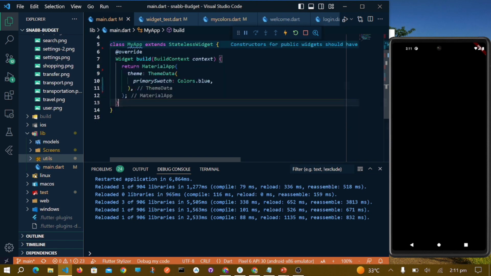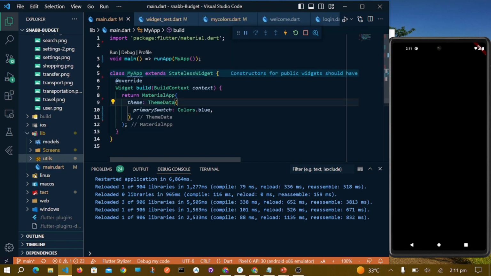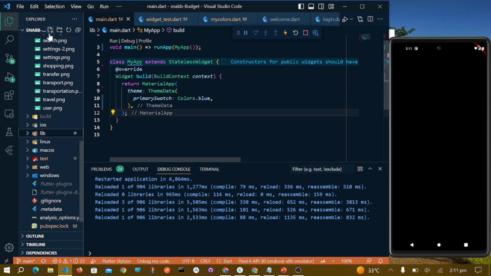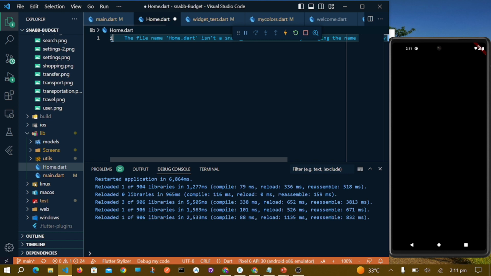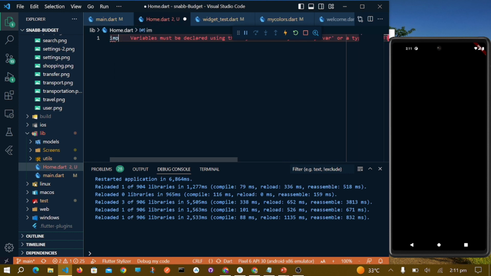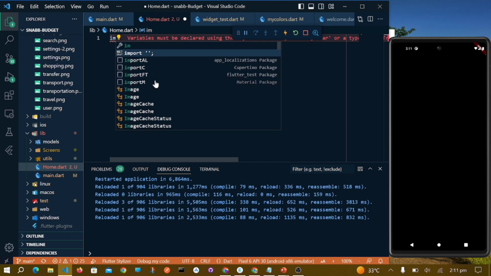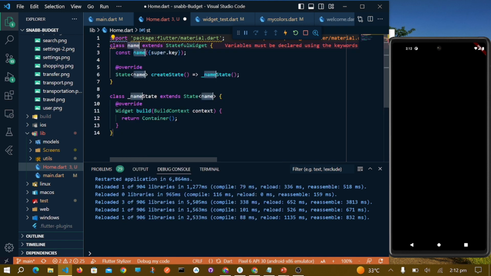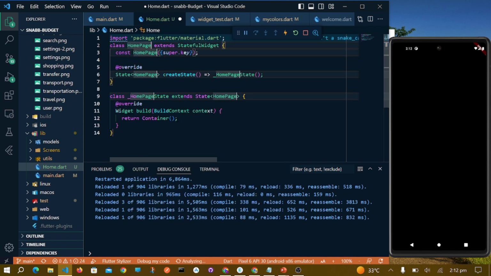Assalamualaikum. So you have already watched a demo of the application which we are going to build in this video tutorial. So for now, here I have a sample code, you can see there, and now I will create a page for managing the UI from another page and name it home.dart, and here I will import my library material, flutter material.dart, and now I will create a stateful widget and name it home page.